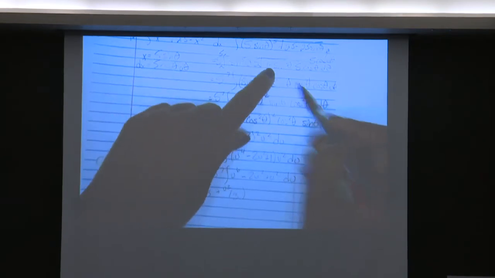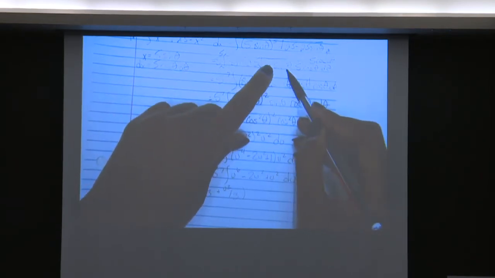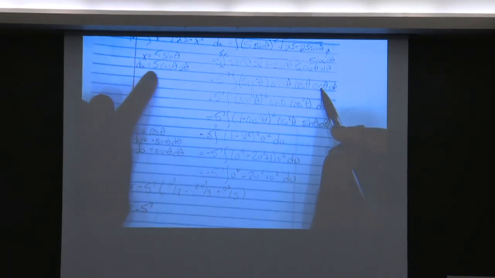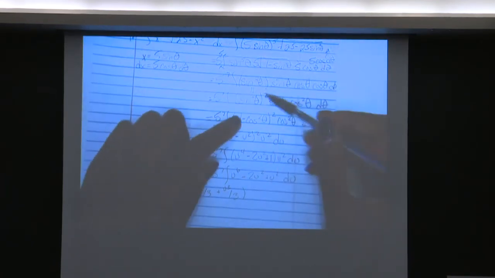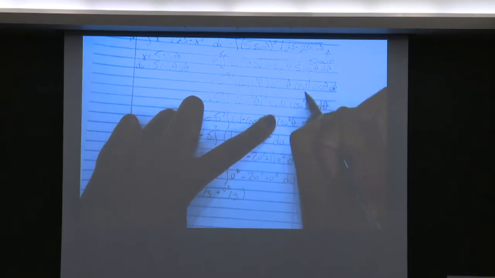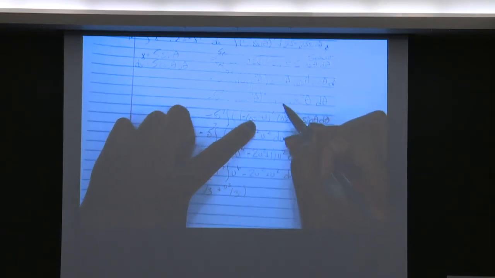I also have 2 cosines left over here. One of my cosines is because 1 minus sine squared theta is equal to cosine squared theta, and then I take the square root of that, which is cosine. And then my other cosine is left from my dx, right? So then I put those together. I kind of simplified that, and I put my 2 cosines together right here, and I still have a sine theta left over.